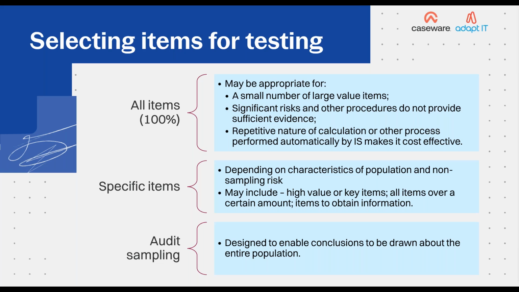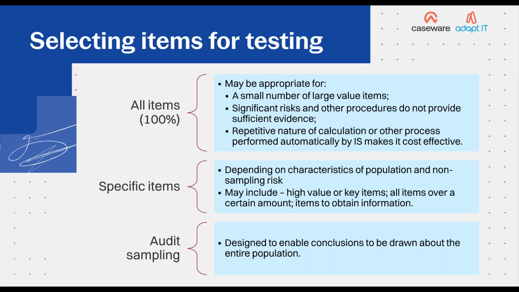All right. So audit sampling is when I select items in such a way and test those selected items so that I can draw a conclusion on the entire population. So let's say in my debtors age analysis, I've selected the material items. I've already decided I'm not going to test all of them. If I have a list of 500 trade receivables, please don't go test all of them, unless you can do it through IDEA. But if you do it manually, please don't do it.